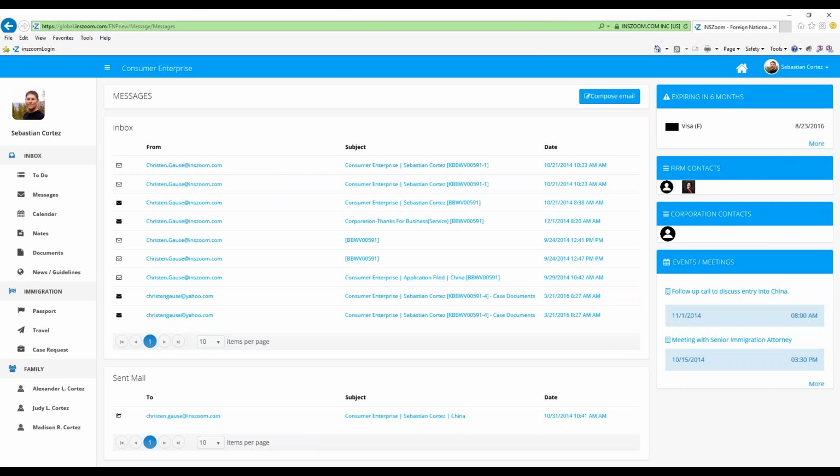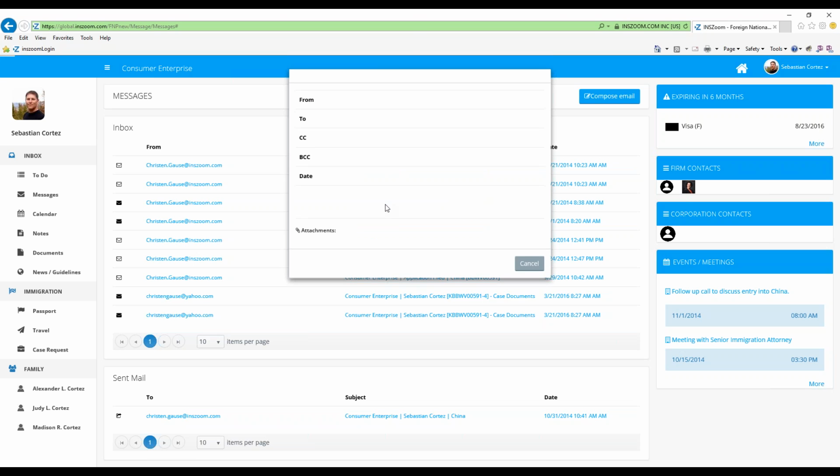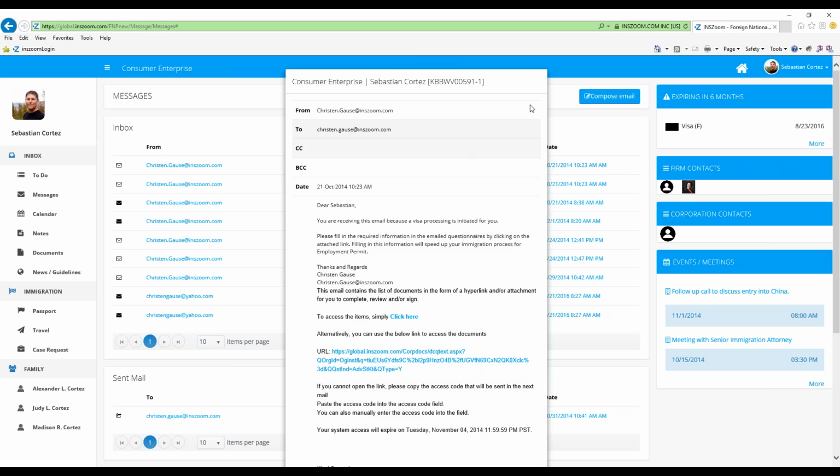And if you grant access to the emails when you send them from the case manager portal, then they can be viewed by your foreign national. So a couple of emails have been sent, and I do have it defaulted to grant access to the emails. So they appear here in the foreign national portal. If you don't grant access, then nothing will appear. And you can also customize this portal so you can hide this section. And I'll show you how to customize it when we are completely finished with this part. If the foreign national would like, they can simply click on the subject line, and then the email that you sent them pops up.